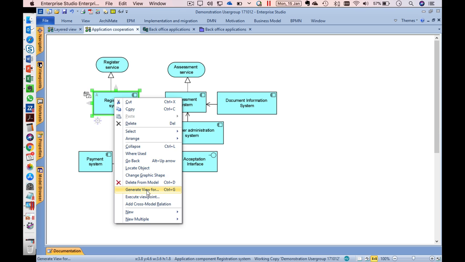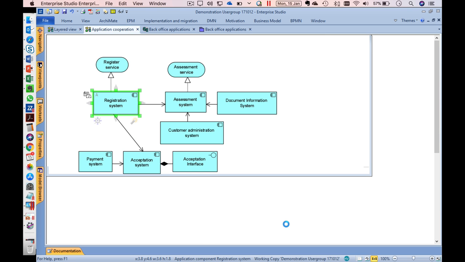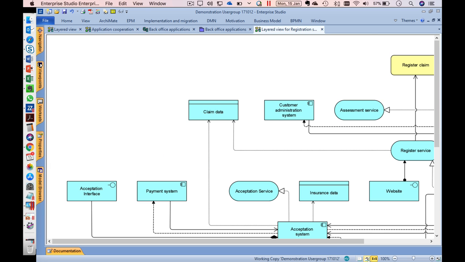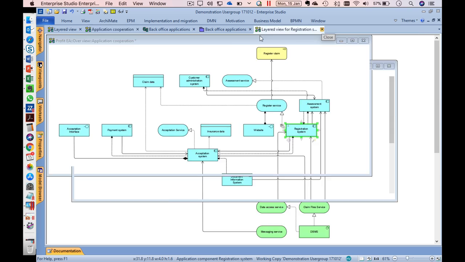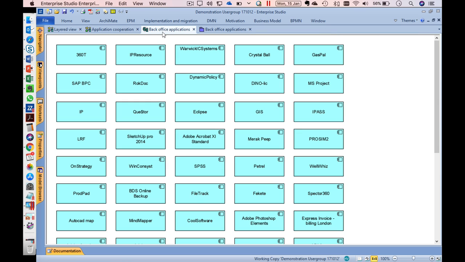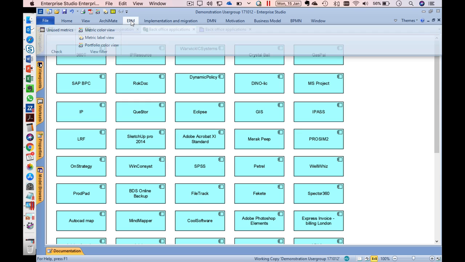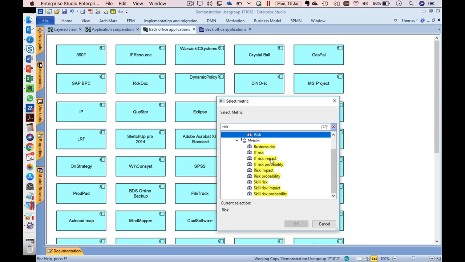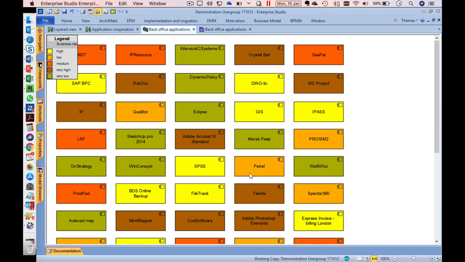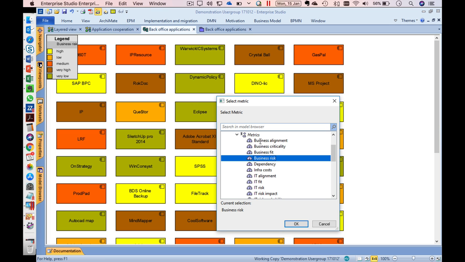So in this example, we can very easily create an overview of the application landscape, but also put it in context. Color overlays can be used to further visualize and contextualize information from the repository. For example, if we look at this application landscape at back offices, we can visualize, for instance, the risk considerations of this landscape. So we can answer questions like, what is the business risk of these applications? And we can ask in addition, what are the costs of these applications?